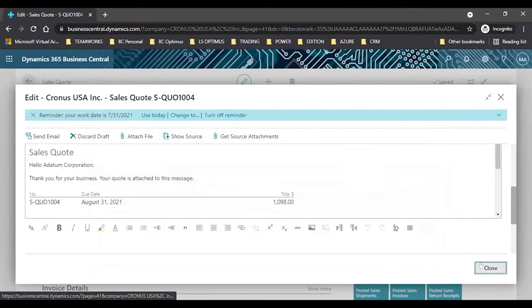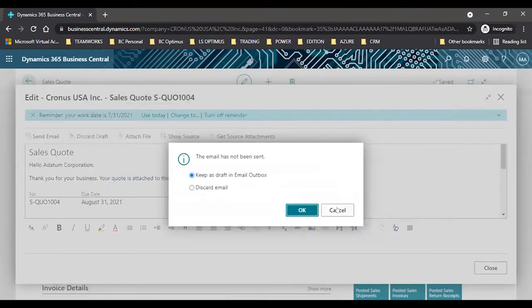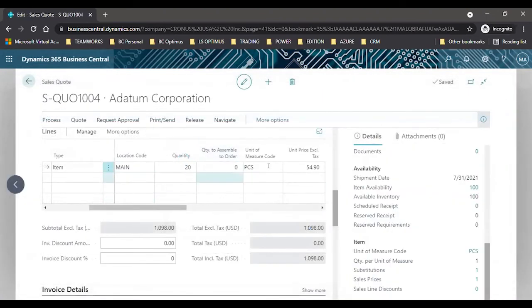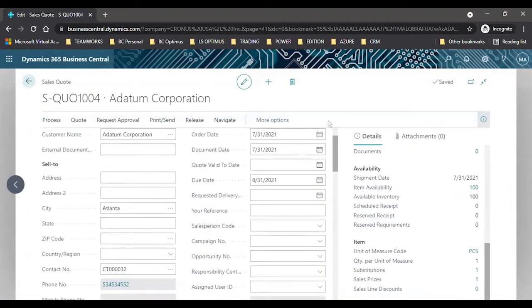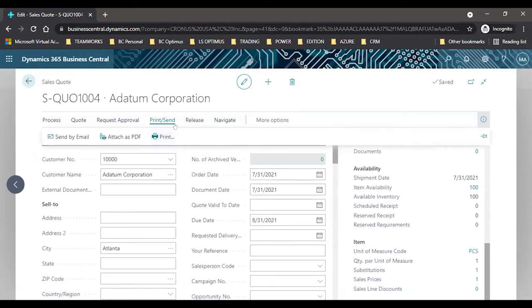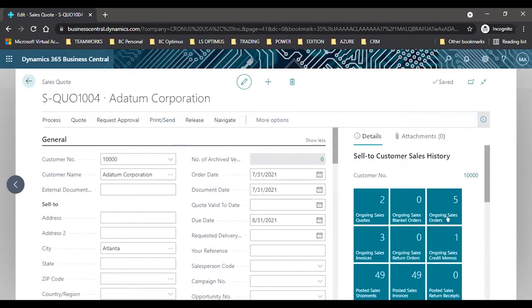Hopefully this is giving you an insight of the function. I'm going to keep it as a draft, as an example. If you want to send it now, continue adding items. I wanted just to show you the function. If your customer is just there, just immediately create the quote. Nothing else.